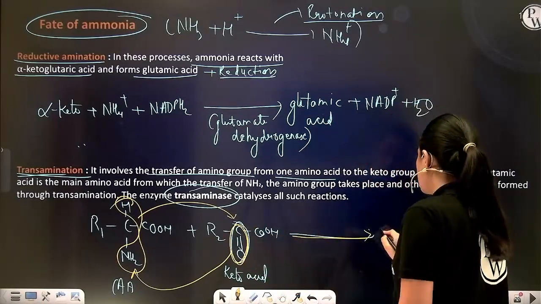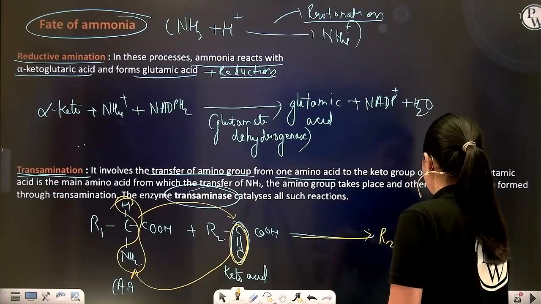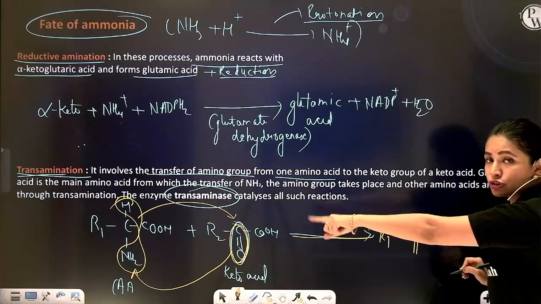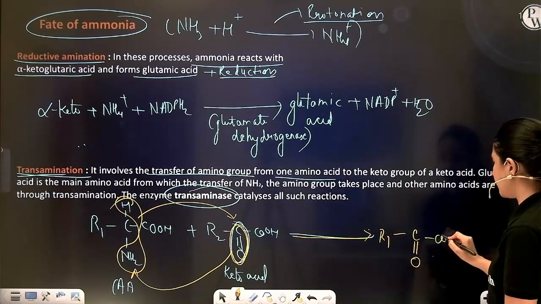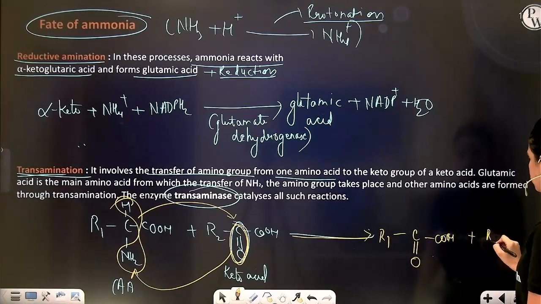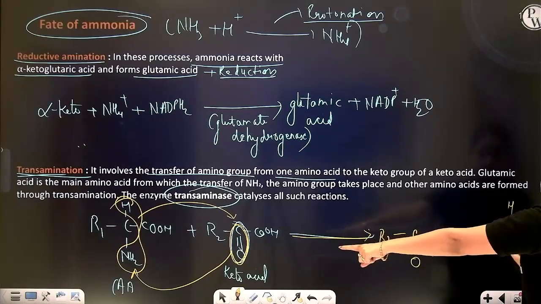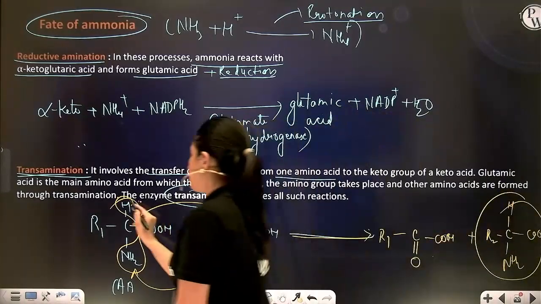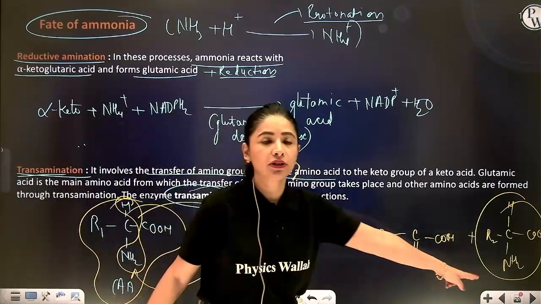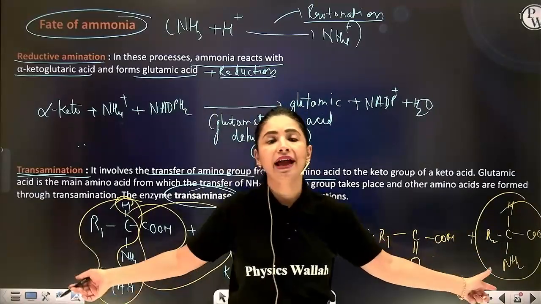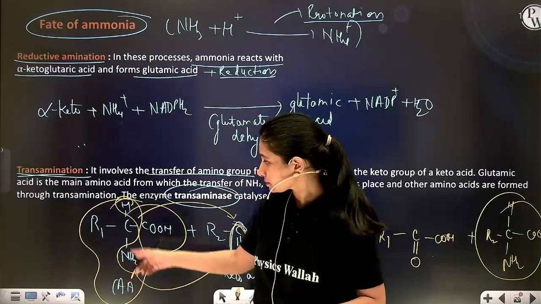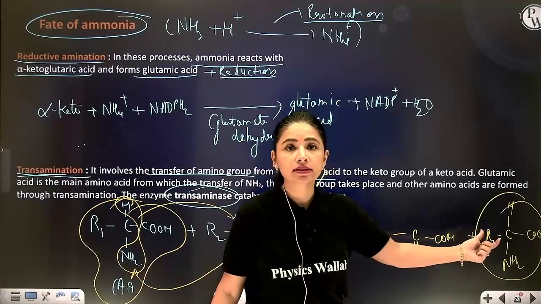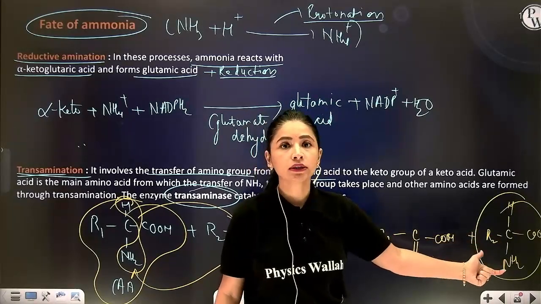Now see, if you pass the functional group, what will happen? The carbon which is attached to R1 will now have keto group along with carboxylic group, plus R2 will have carbon attached to the amine group along with the carboxyl group. So this is your new amino acid. This one was your old amino acid, and now that is your new amino acid. Can you see the R group has changed? On the reactant side you had R1 group in the amino acid, but on the product side, due to transamination, now you have R2 group on the amino acid.